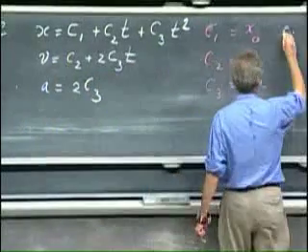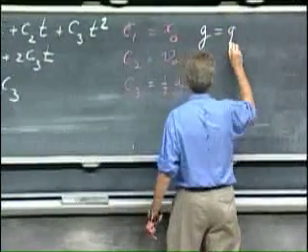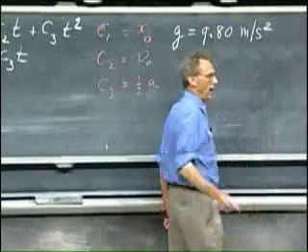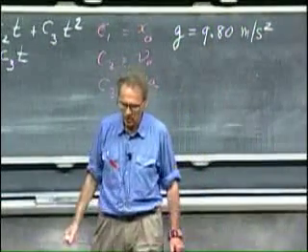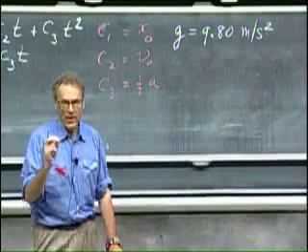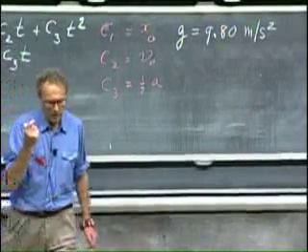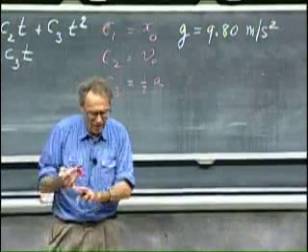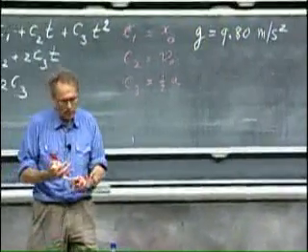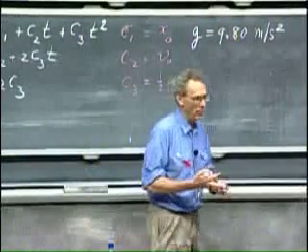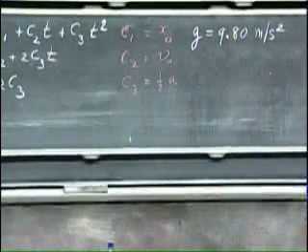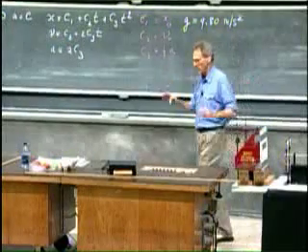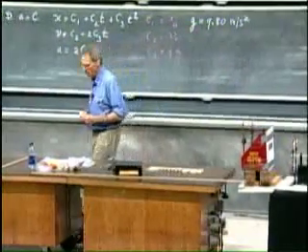And that g, gravitational acceleration, in Boston is 9.80 meters per second squared. And it varies a little bit for different places on Earth. This gravitational acceleration is independent of the mass of the object that I drop, of the speed of the object, of the chemical composition, of the size, and of the shape of the object, assuming that we have no air drag, assuming that these experiments are done in vacuum.